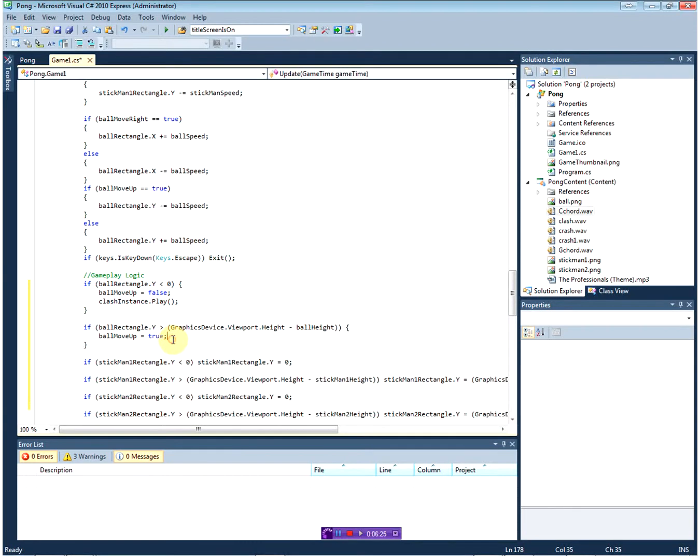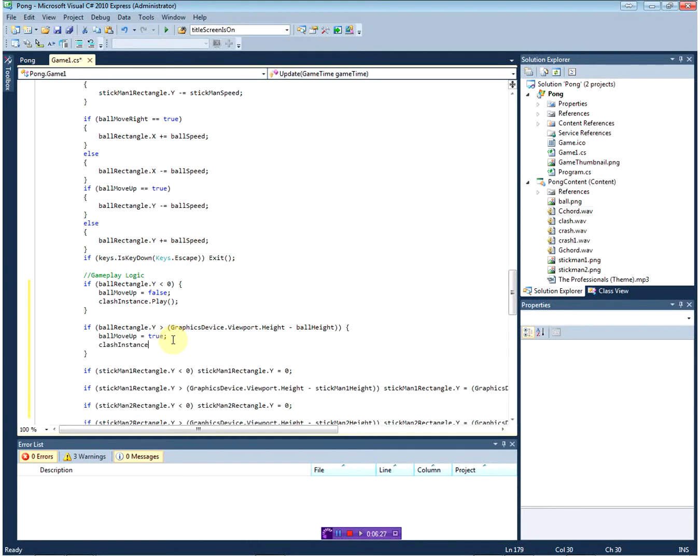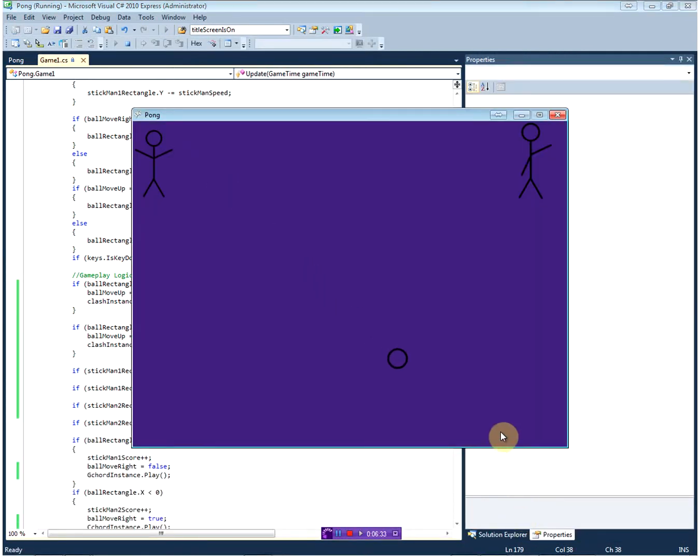Then clash instance dot play, because it's so hard to figure out what I'm doing. And now we get a sound whenever it hits either end. So we always have sound, and that's how you do sound effects.